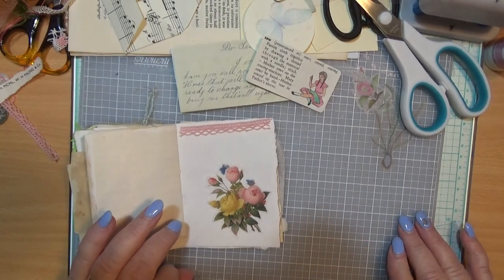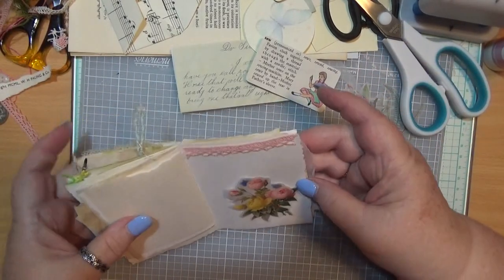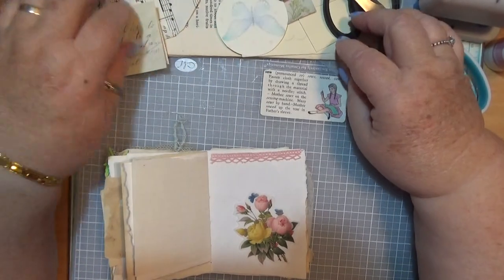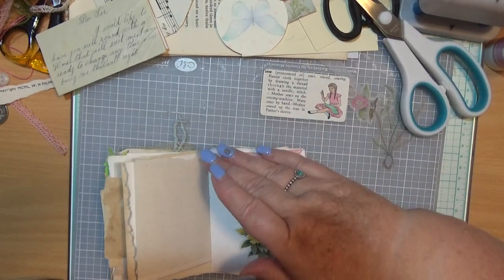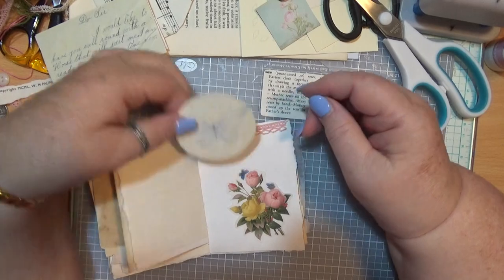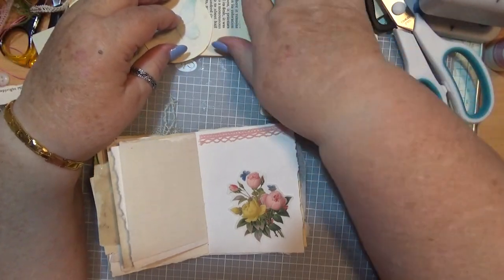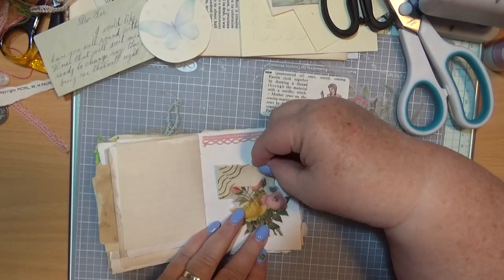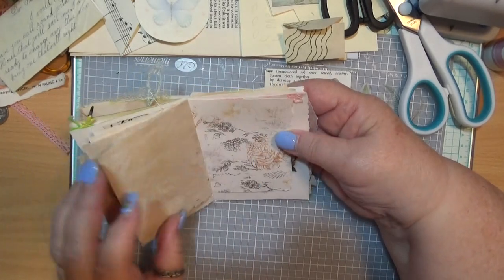Now what have I got that I can put on that as well as this? Let me see. Need to give it some sort of difference. I need something on there. It's just a bit sparse, a bit lonely. I might think of something a bit later, okay? Butterfly's cool, but no, don't want to cut him out. Don't know what to put in there. If I use this little envelope, no, that's not quite right either. But I wanted to put the sticker in, so we've done that. We'll come back and fix that page, I hope.